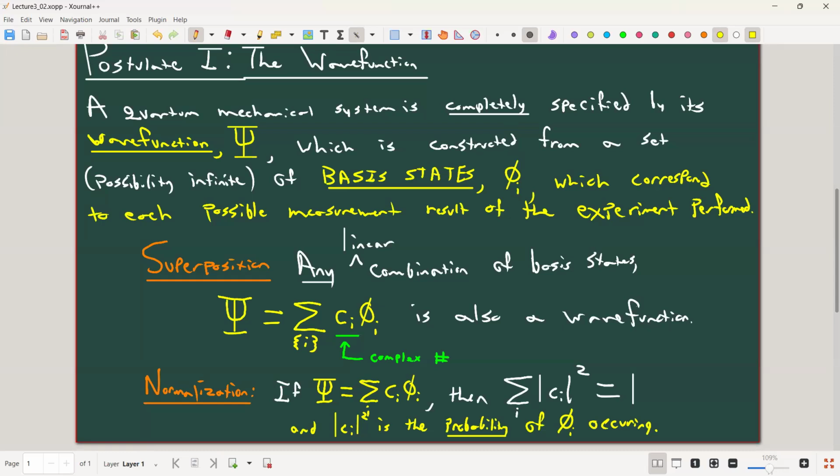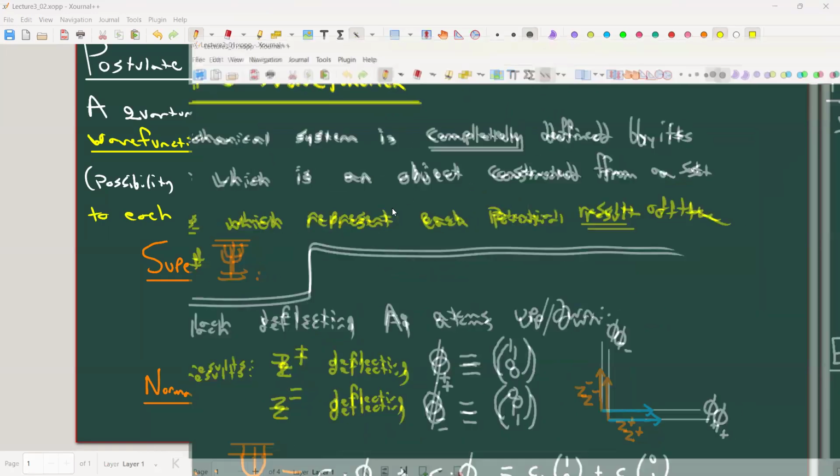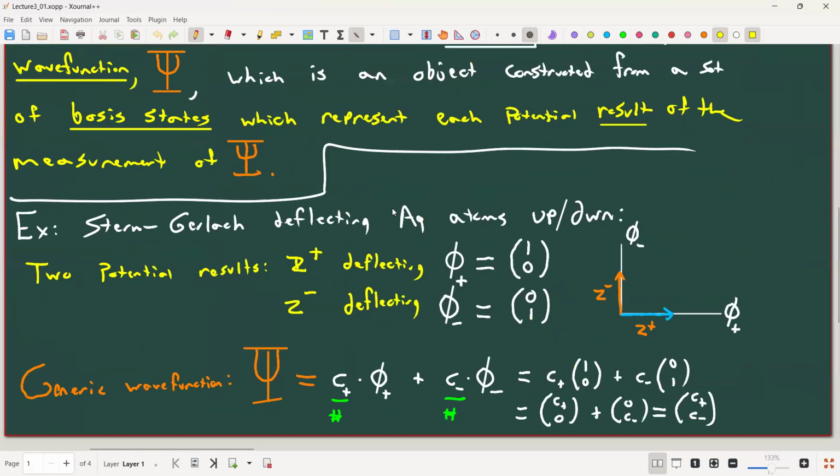All right, so we need to think about how a wave function, which we talked about last time, for the deflection, it's just a vector. I'll go back to my slide from last class to remind you of this construction we did, because I know it's been about a week. And this construction is the homework, so you're going to see this in the homework. And the idea is that we choose vectors to define our base results. Our base results are up deflecting or down deflecting in the z direction. That was our initial experiment.